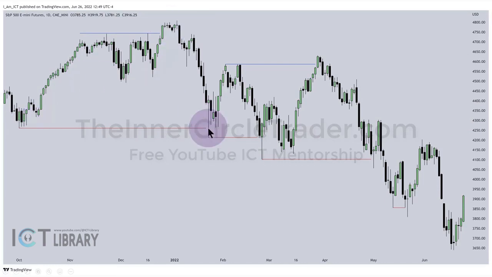When that happens on the daily chart, and we're entering a seasonal tendency of the first part of the year, I'm looking for sustained price moves. In the second half of the year, I'm looking for sustained price moves there as well. So the dealing range high, dealing range low. Why is that a dealing range again? We took both sides, buy side and sell side, out. What's the bias now? Bearish.